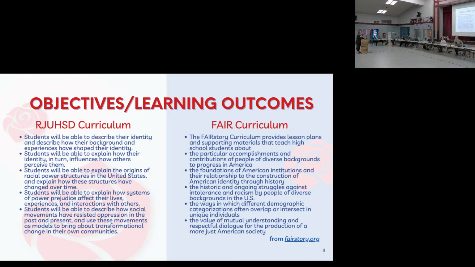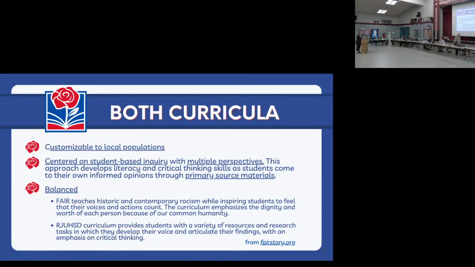So you have our curricular outcomes in our adopted materials. They have curriculum outlines or objectives that you can see we largely agree with. There were a lot of great things looking at some historical components, accomplishments, foundations. Both curricula very clearly outline that they're customizable to the local populations. Again, this is straight from their website and connections that we've been able to make, centered on student-based inquiry and multiple perspectives with primary sources, and balanced. Our curriculum provides a variety of resources, research tasks, student voice, and perspective as well. So that's the outline or stated objectives.